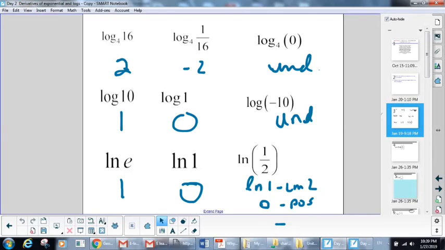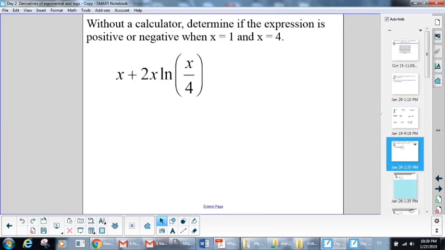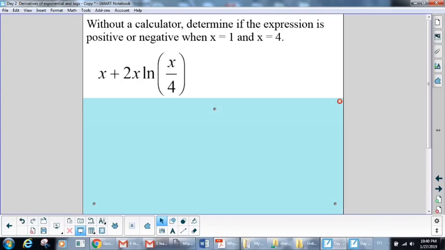All right, so let's keep those things in mind as we work on the next problems. Moving on to the next page, we're going to think about how to do this problem, and it's going to come in handy for an upcoming part of the lesson. So let's just review this. So if we're going to be figuring out what this equals, we're going to be thinking about substituting, first of all, 1 and then 4, and working the problem twice.